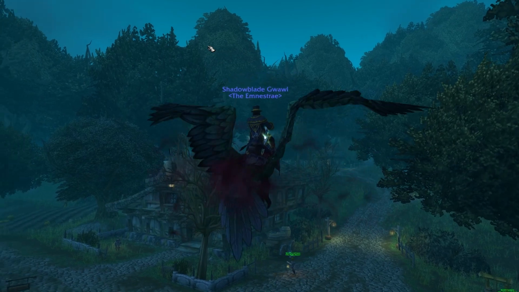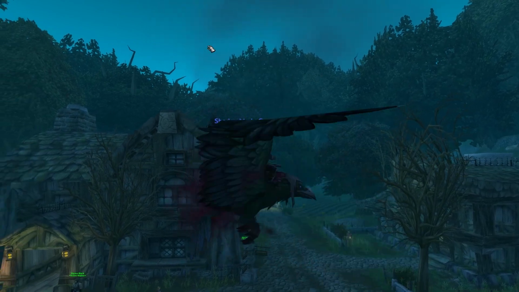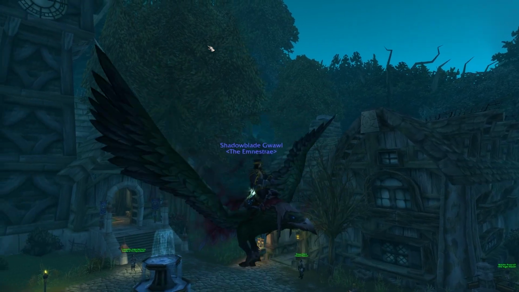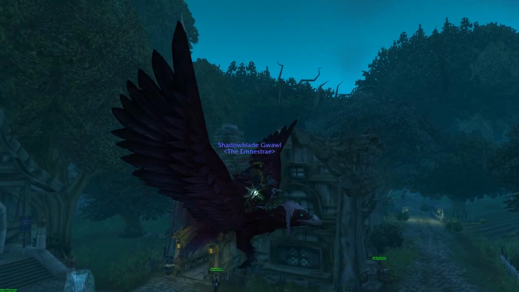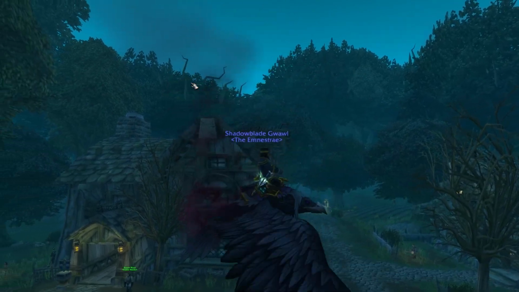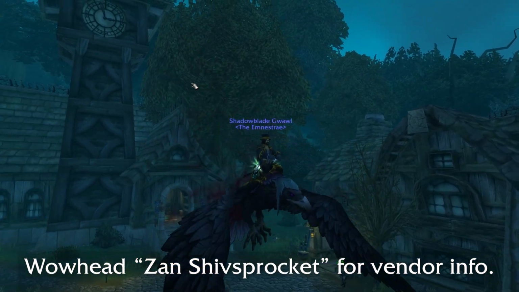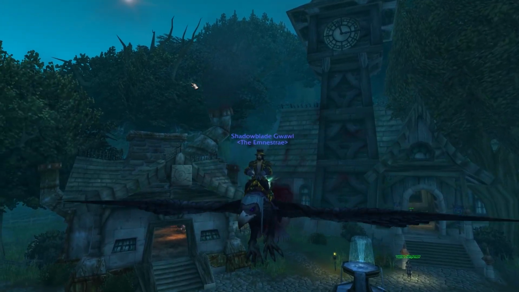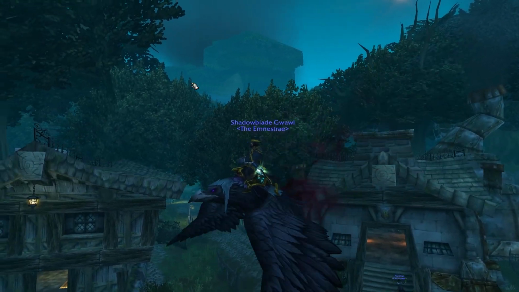In addition to the baseline, there's a greenish, reddish, and blackish variant. You can buy the latter 3 variants from a vendor in your class hall for 1,000 order resources each. I'll talk about this a little more later, but this is one mount that has a very nasty bottleneck to acquire even at max level, but more on that later.